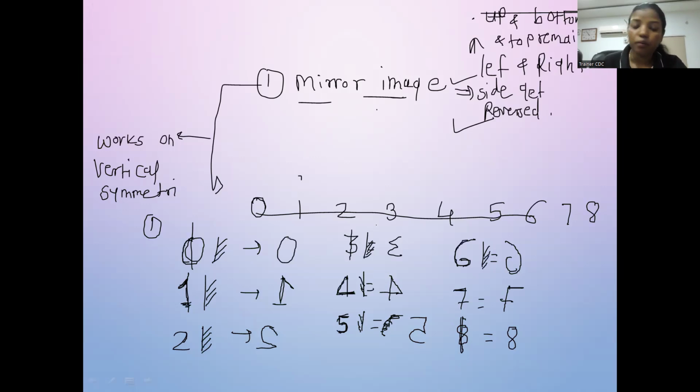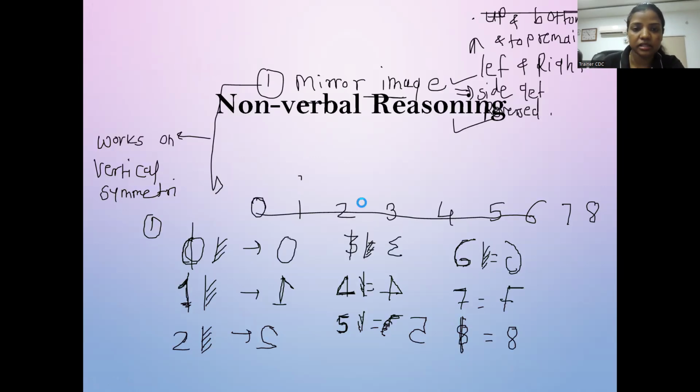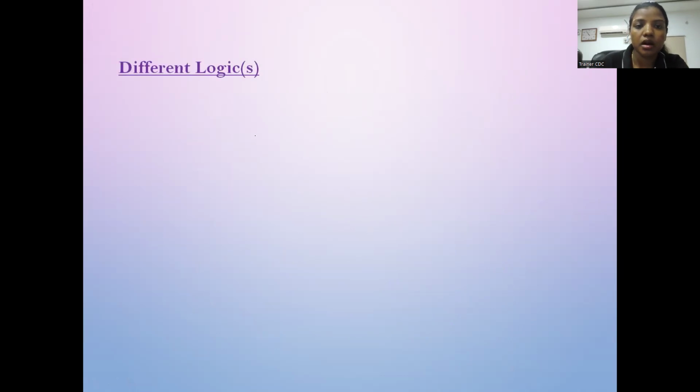Now what we will do is take some letters. Let's take A. Now, in front of A, we have a mirror, right? What do you think how A will look in the mirror? If you draw one line through A, it has vertical symmetry, right? So A will look exactly as it is in the mirror image. Am I right? Yes. Now let's talk about B.